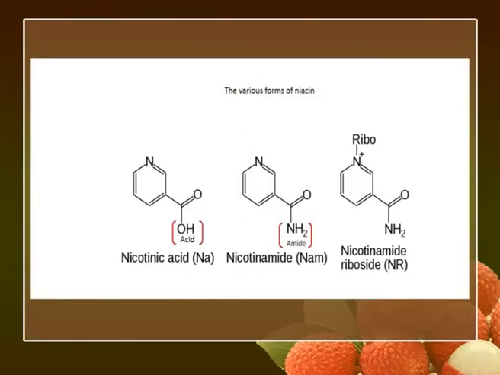Now next is niacin or nicotinic acid or vitamin B3. Nicotinamide is a precursor of nicotinamide adenine dinucleotide, commonly known as NAD, and nicotinamide adenine dinucleotide phosphate, in which the nicotinamide moiety acts as an electron acceptor or hydrogen donor respectively in many biological redox reactions. Vitamin B3 or niacin is found in banana, peach, watermelon, kiwi and cantaloupe. It's important for healthy skin and normal growth. Sufficient intake of vitamin B3 prevents occurrence of the disease pellagra.